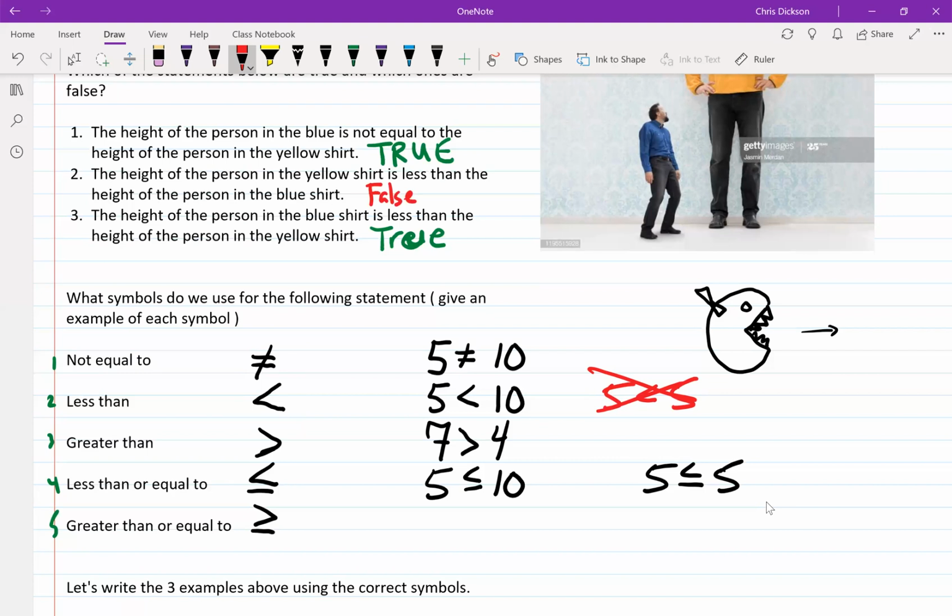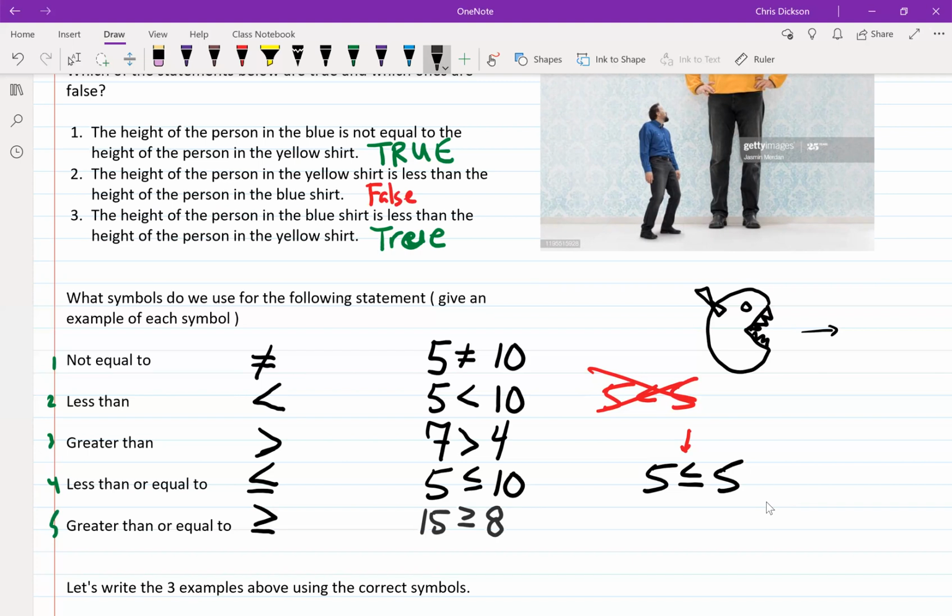But if you have the equal sign, it's actually still a true statement because the number 5 is equal to 5, and the statement says less than or equal to. So the or means it could be one or the other. And so the example below would be greater than or equal to. So I could say 15 is greater than or equal to 8. So that's a number that's bigger than 8. And of course, 15 would also equal 15 if I didn't want it to go that high.